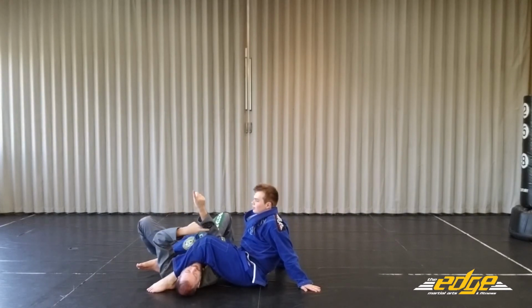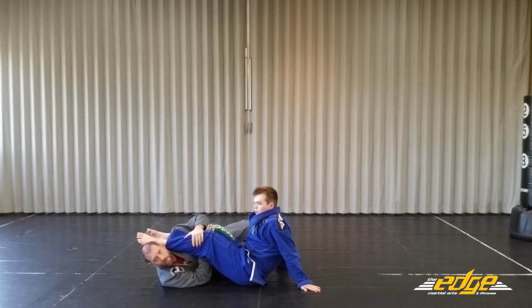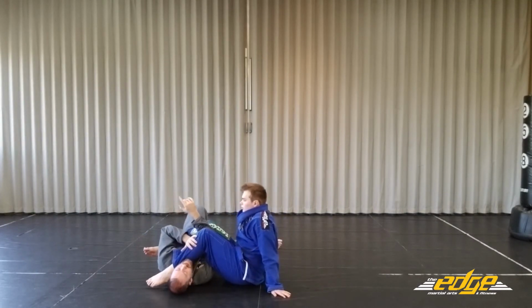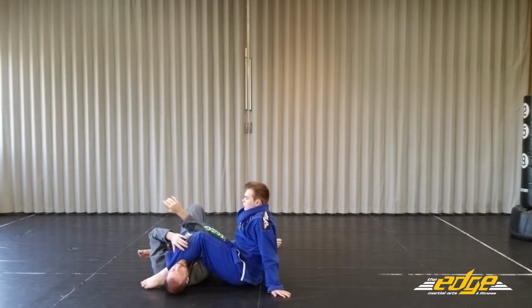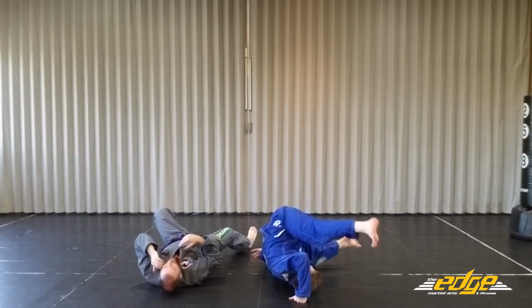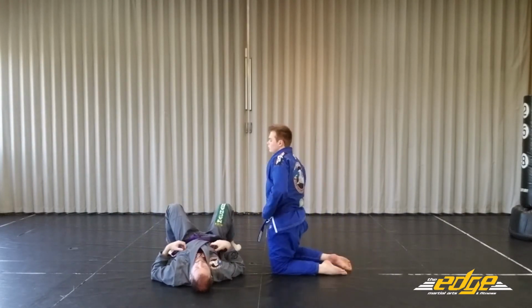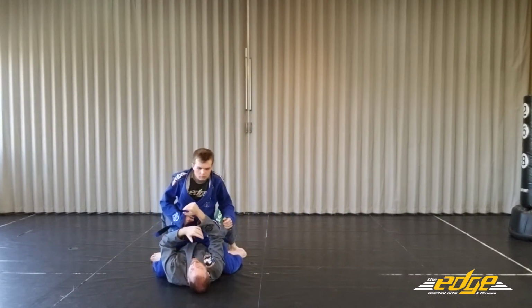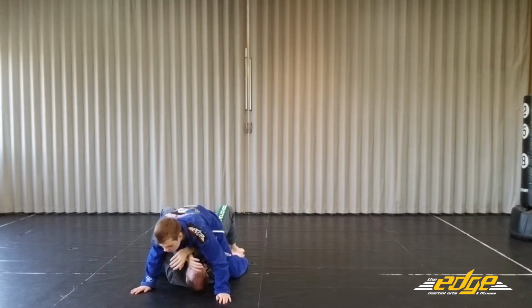I'm trying to get my elbow to the floor. If I get my elbow to the floor, I'm free of the submission. So if he tries to pull his feet back to his seat, he's not moving me. If he scoots his butt closer, yep, I can't get my arm to the ground. So we're making sure we always move us to them in this situation. Unless they're like 150 pounds less than you, then just, I guess, pull them across the ground.